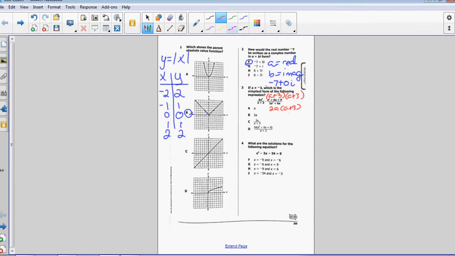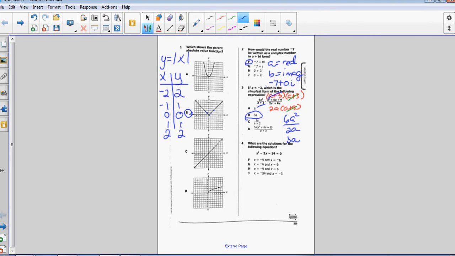And then you can do a little bit of canceling, so that this a plus 3 can cancel with this one, and this a plus 3 can cancel with this one, and so now what you have looks like 6a squared over 2a. So 6 over 2 is 3, and a squared over a is a, so it looks like that would be answer B.